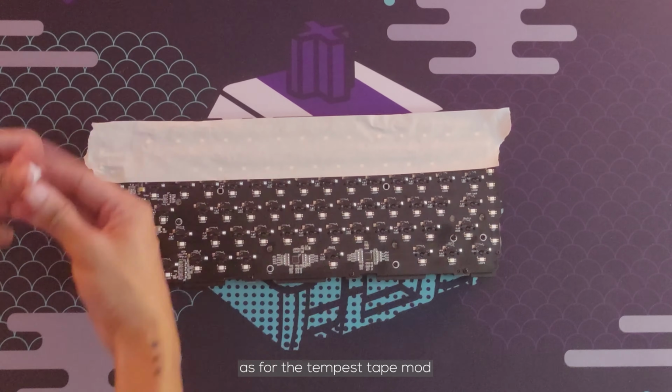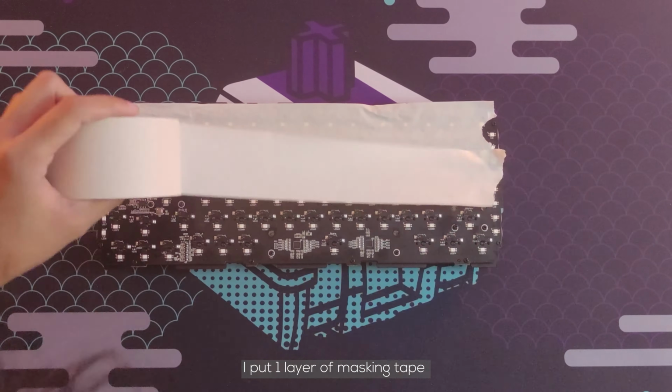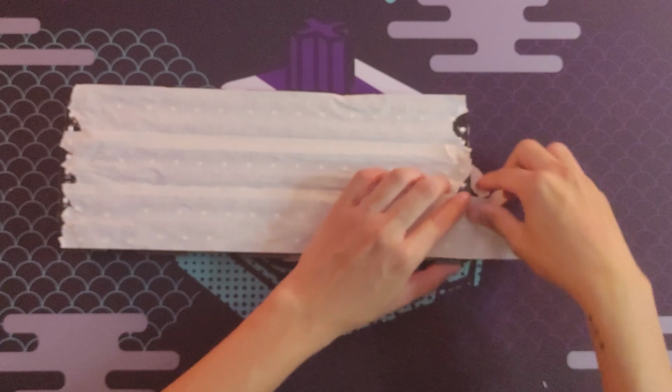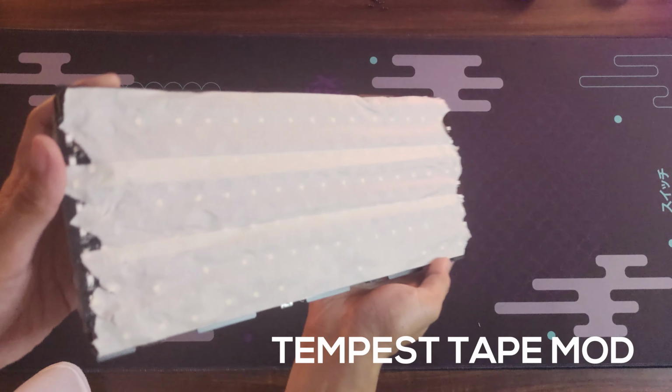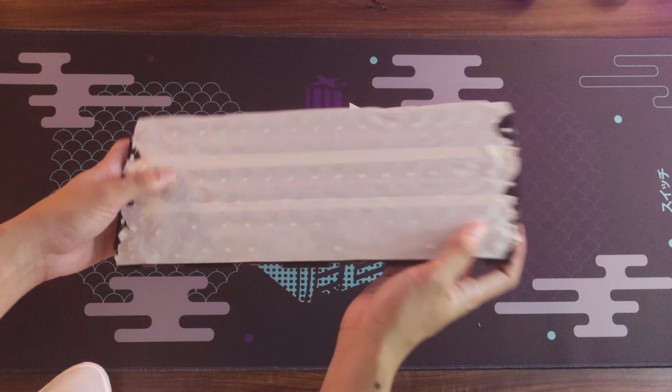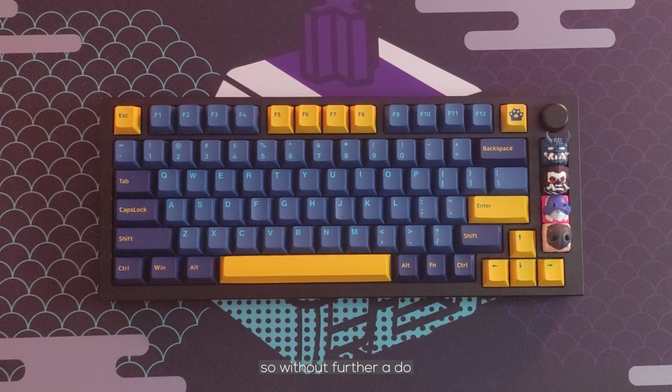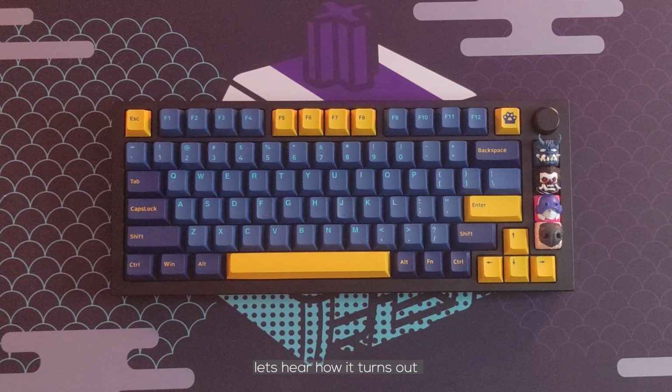As for the Tempest tape mod, I put one layer of masking tape, but you can also try multiple layers for experiment. So for the sound test, the first sound test is the one without the tape mod. So without further ado, let's hear how it turns out.